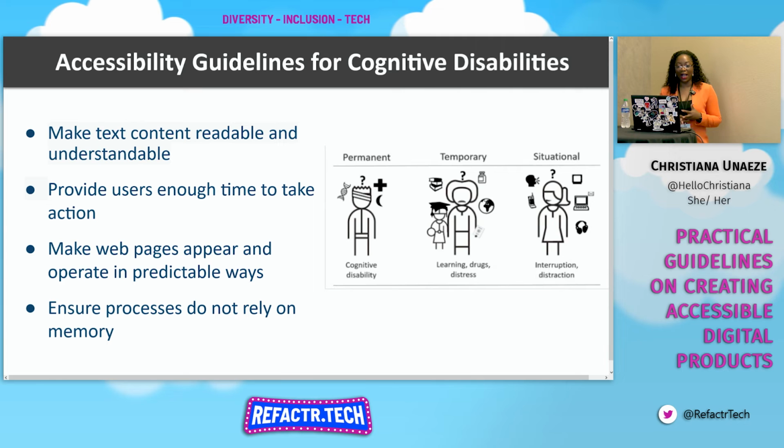And then we have cognitive and learning disabilities. They impact how people process information. Sometimes people deal with memory loss, or have difficulty focusing, or have difficulty with problem solving and comprehension, things like ADHD or dyslexia. So you always want to make sure that the information is presented in a way that is easily digestible and easy to read. You also want to make sure that you give users enough time to take the action that you need them to, or give some kind of error or warning messages or alerts to the user.